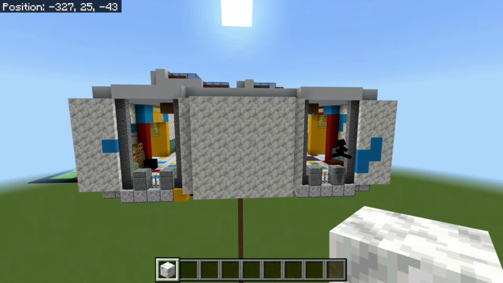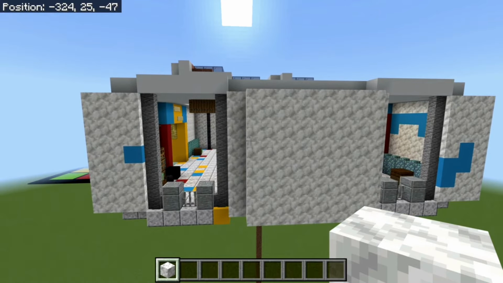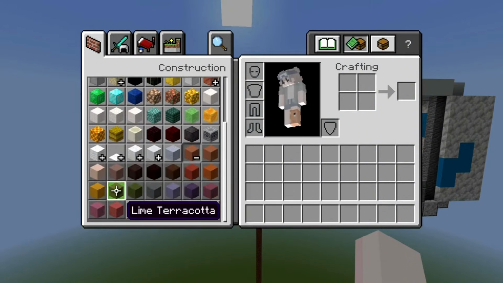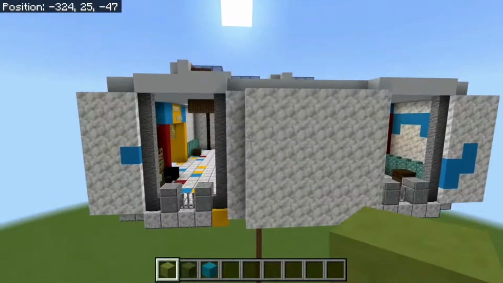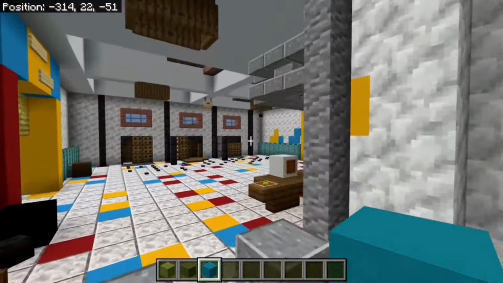Okay, now what we're going to do is... wait, did I place it there? Yes, I did. Right. So, we're going to be doing the walls. Go ahead and grab some lime terracotta and some green terracotta and some cyan terracotta. Not cyan terracotta. Cyan concrete. My mind's being messed with.